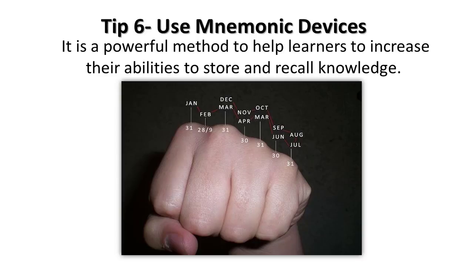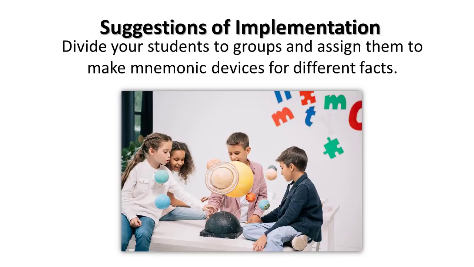Use mnemonic devices. Mnemonic devices are powerful tools to help you encode and recall concepts or facts by connecting them to images, words, or sentences. For instance, to remember the order of the planets, you can recite, "My very educated mother just served us 9 pickles." To incorporate this method, you can group your students and assign them to create mnemonic devices for different facts. Then reward the team who created the best device.